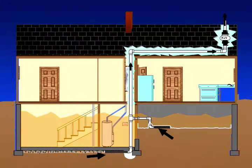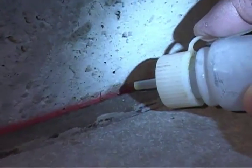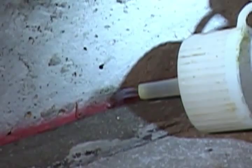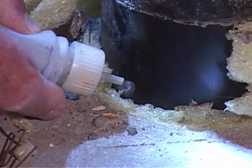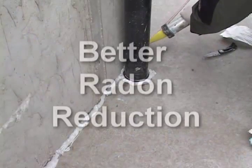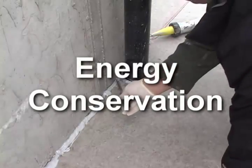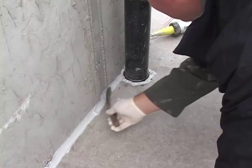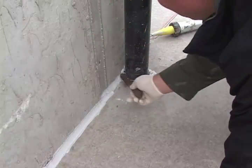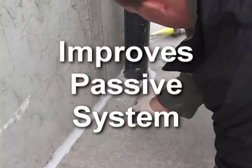When the radon fan is turned on or a passive system is activated, a vacuum is created under the slab or the polyethylene sheeting in a crawl space that will collect radon and exhaust it outdoors. However, this same vacuum will also cause interior air to be drawn down through slab openings. There are several reasons that these openings should be sealed, and it is also a requirement of Appendix F of the International Residential Code. First, sealing improves radon reduction. Sealing also reduces the loss of interior conditioned air which otherwise could increase building energy costs. And in cases of significant leakage, combustion appliances could backdraft. Overall, sealing reduces the amount of air the radon system has to move, thereby allowing for either smaller radon fans and a much higher probability that a passive system will work without the need for a fan.